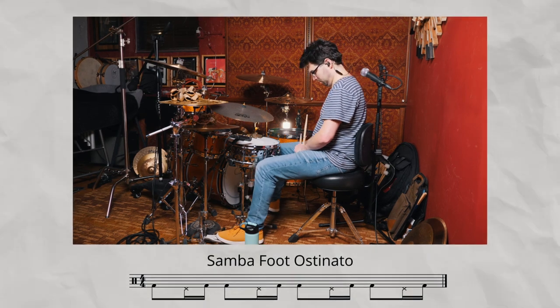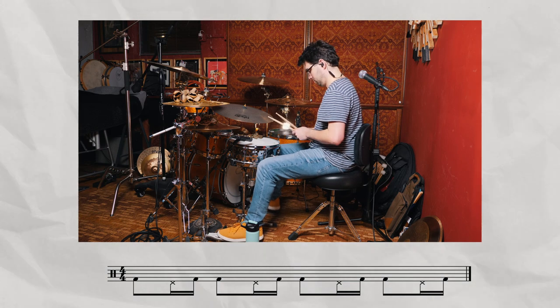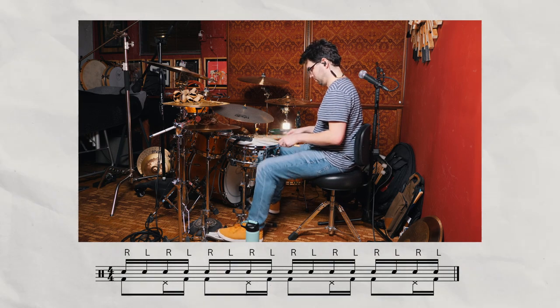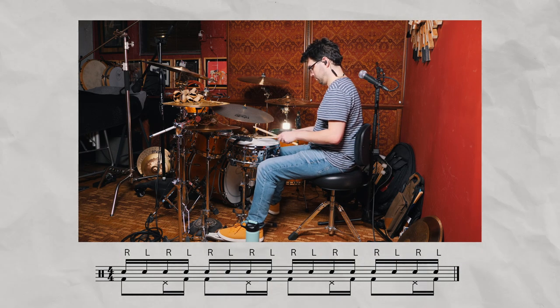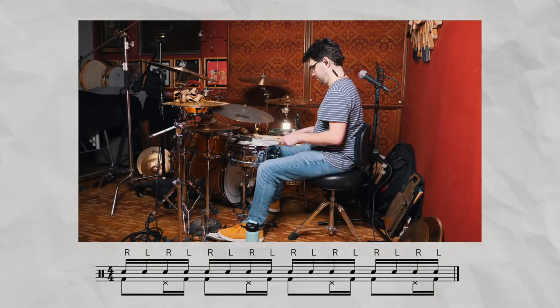Once you have that, we're gonna play 16th notes with our hands, single strokes. So right, left, and line all that up with what our feet were just doing. And by the way, that's not even step one yet. That's more like step 0.5.